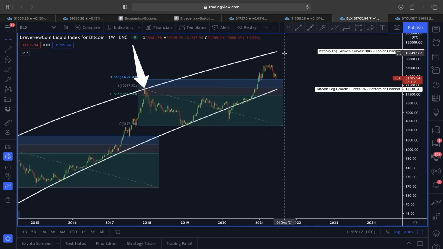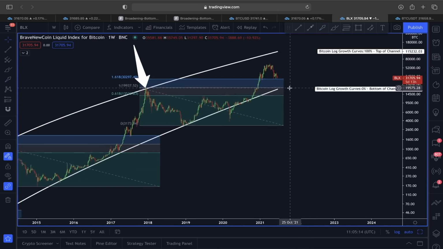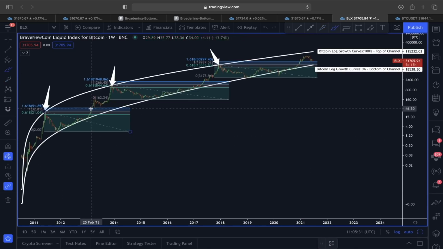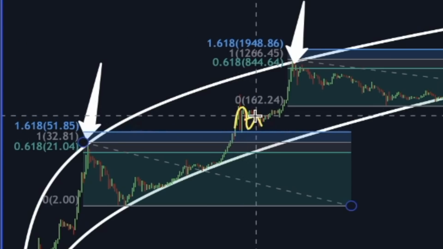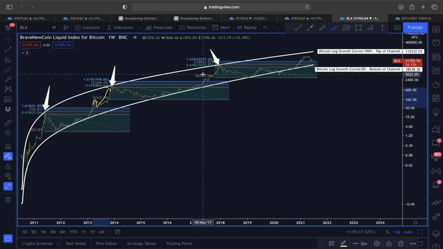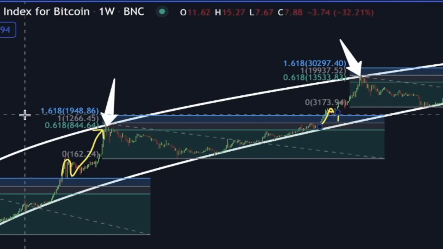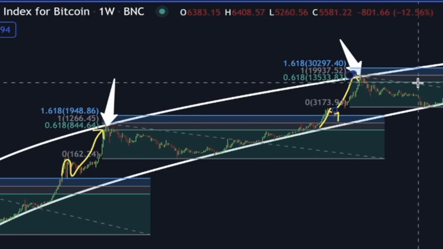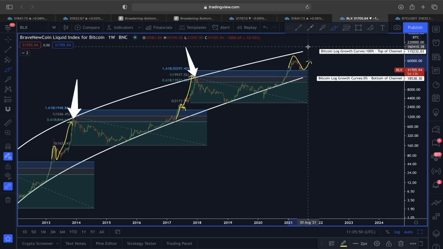And right now, since the price still has a lot of space to grow here in the upper direction, the bull market might not have ended, because every time since 2011 when we monitor this price movement, we always had this bounce, and after this bounce at this 1.618 we saw this impulsive move. Here in 2014, you can see the bear market, a new move started, we had this price bounce, found support at this 1.618 just like here, and then started a new move here in the upper direction, and now we are witnessing this pretty similar bounce.